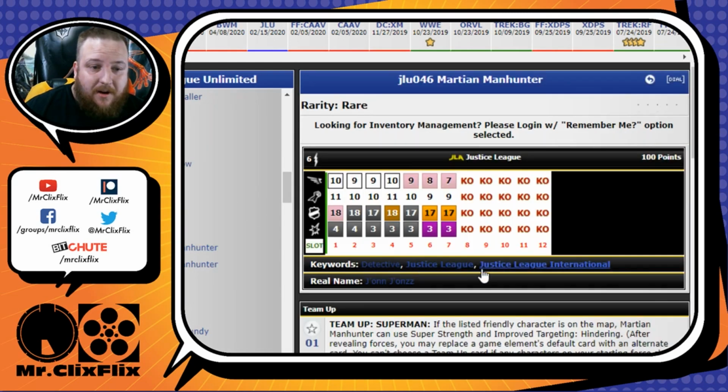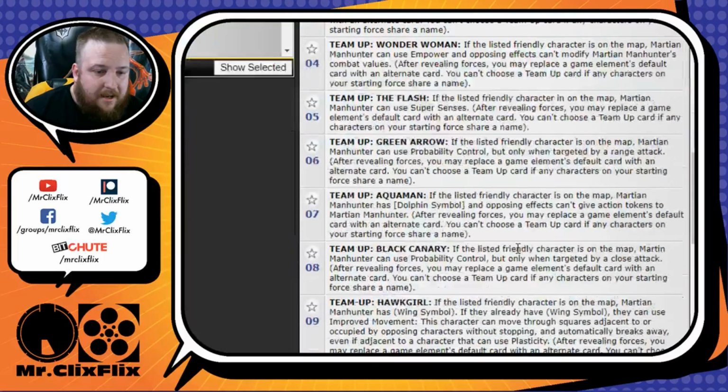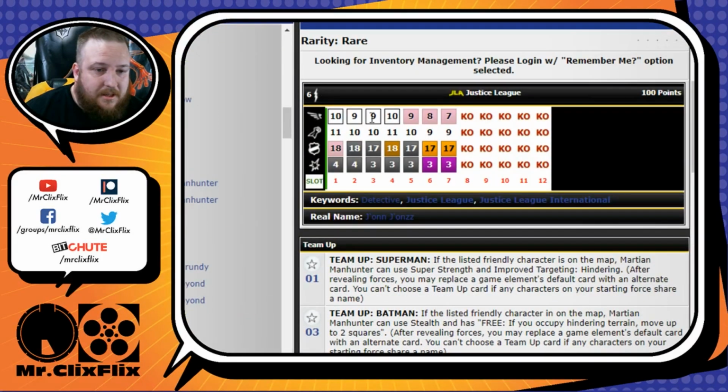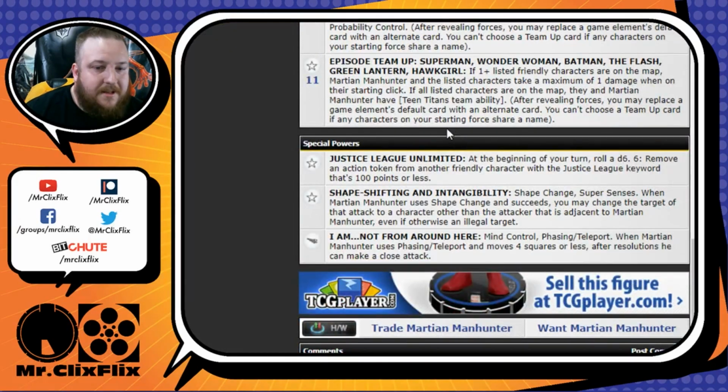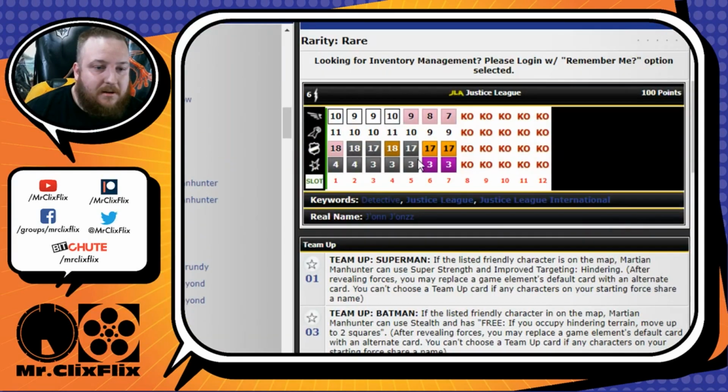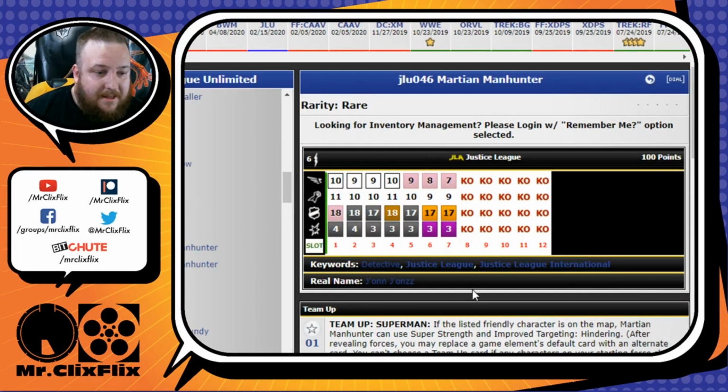Martian Manhunter, we finally got a good one. He's got traded shape change and super senses. And then if he makes his shape change, you can choose another adjacent character to attack. So good. And then what's the special on his movement? Oh, phasing teleport, and if he moves 4 or less squares, he can make an attack.